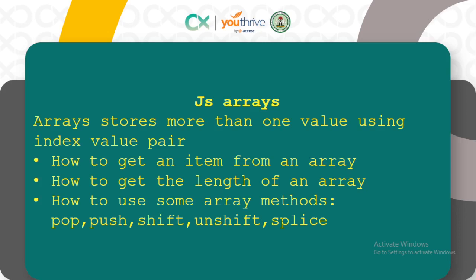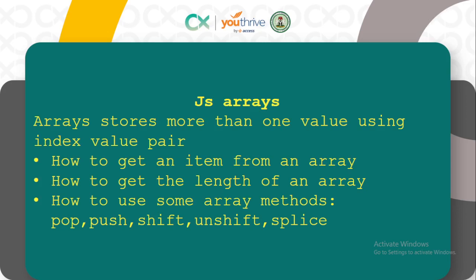It's somewhat like what I showed you in the last video about strings. You recall how to get a character from a string: you have to know the index. That is also the same with arrays. Arrays store more than one value using index value pairs. So if you know the index, then you can get the value.